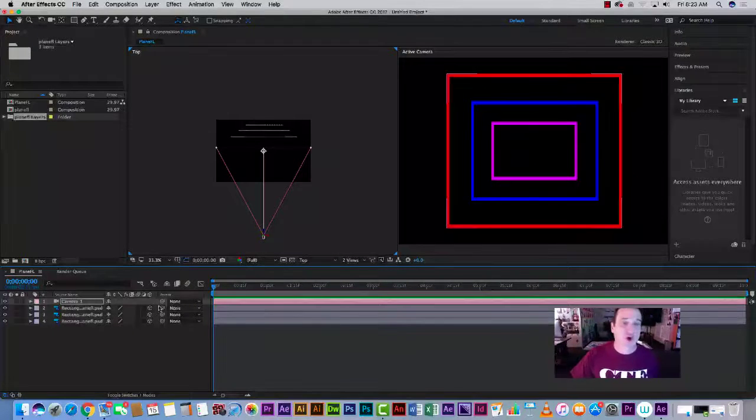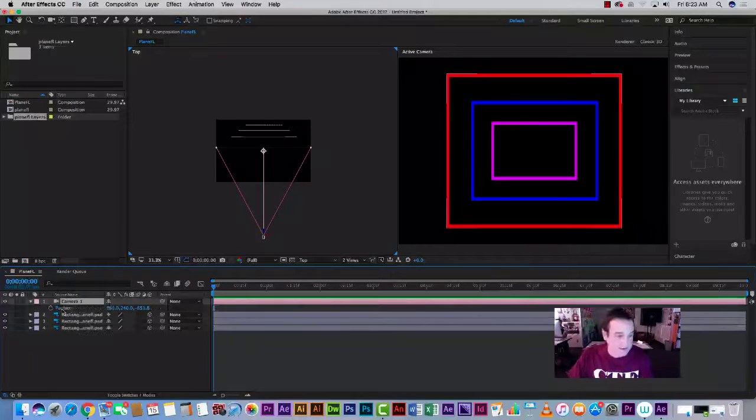All right, so we've got to get some of the properties of the camera. I'm going to click on the camera and I'm going to hit P, and that opens up the position property of the camera. I'm going to click this little stopwatch right there, and that will start recording with these little keyframes, these little diamonds on the timeline now, on the camera timeline, the position.